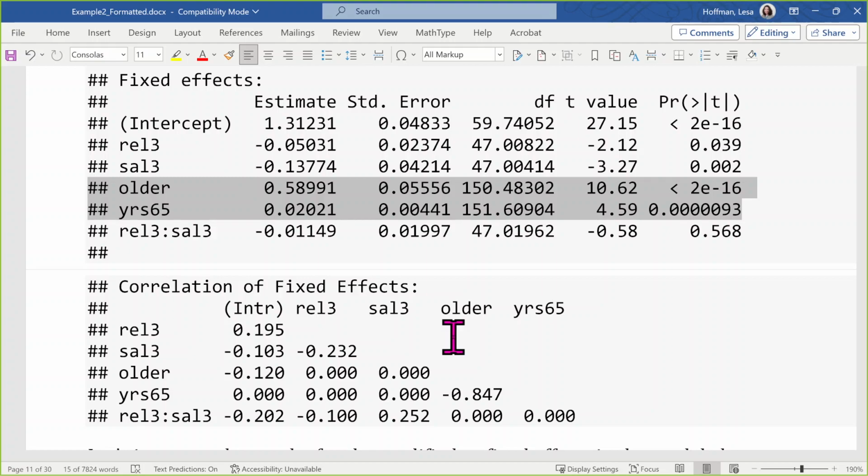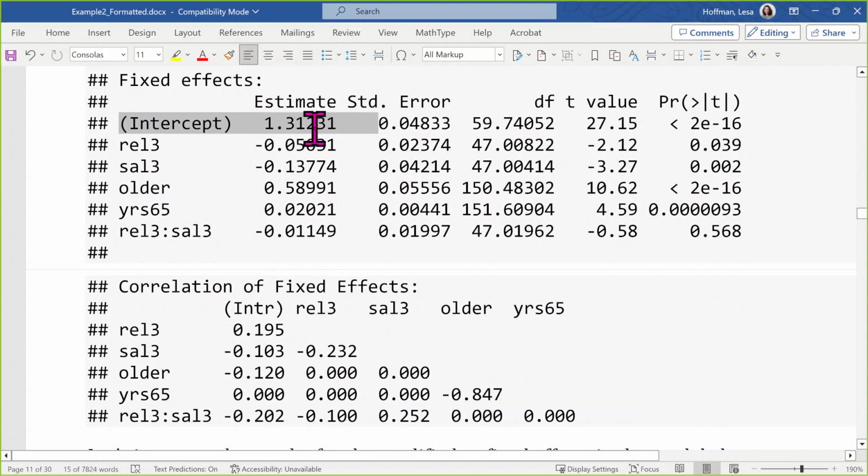That means you are slower the older you get. Trust me, it happens. So relative to a younger adult in the 18 to 21 year group who would have this predicted intercept, so this is for an item with relevance 3, salience 3, and now specifically for a younger adult, older adults are going to have slower mean response times on the log scale by 0.59.